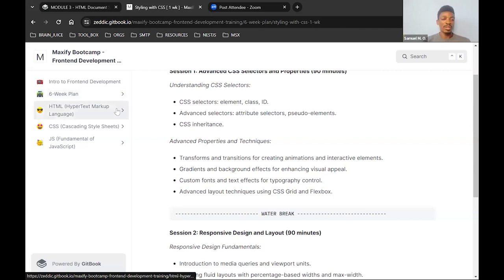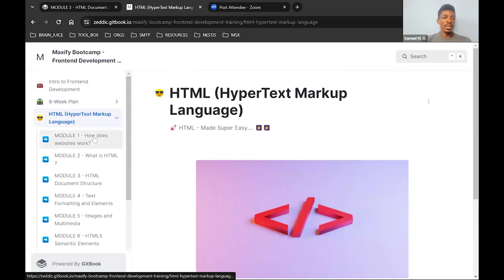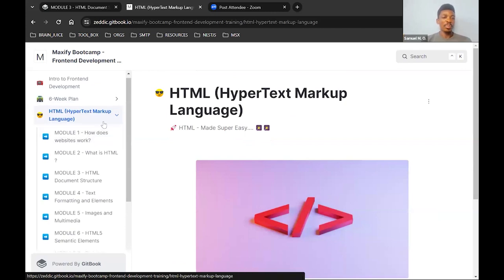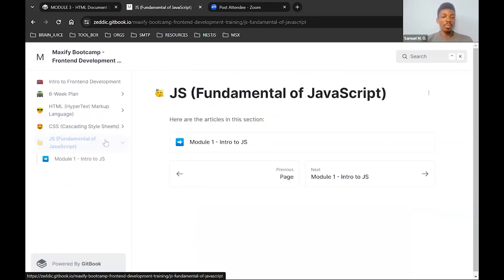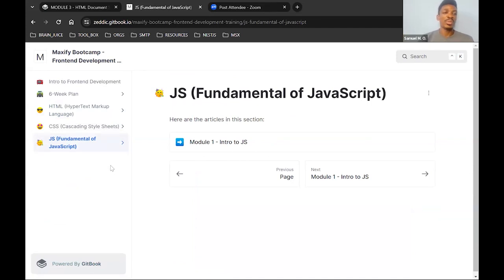For the course of this session, we also prepared material on HTML, CSS, and JavaScript, but this has not been published to this page yet. This is GitBook. If you're conversant with GitBook, we actually made use of it. If you're not conversant, you can still take a look at how you can prepare your own materials and online content, share with friends, and keep them for your own learning sake as well.